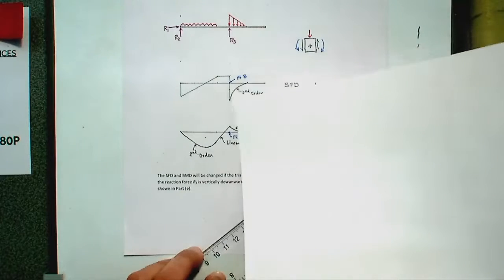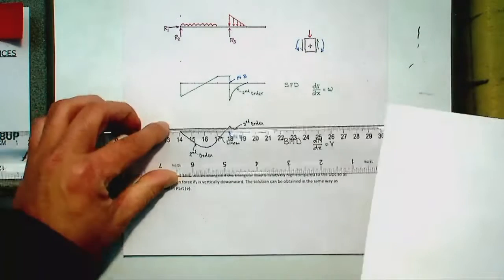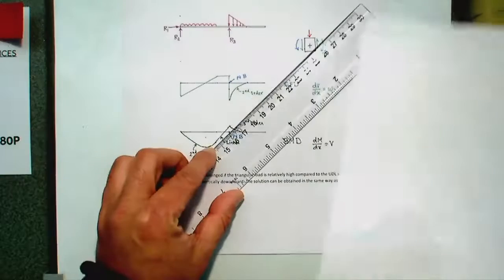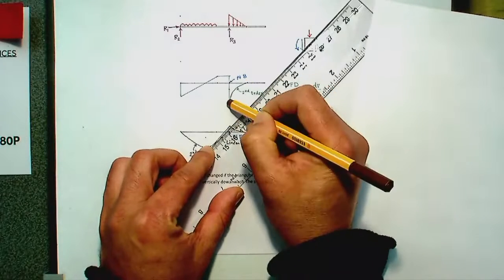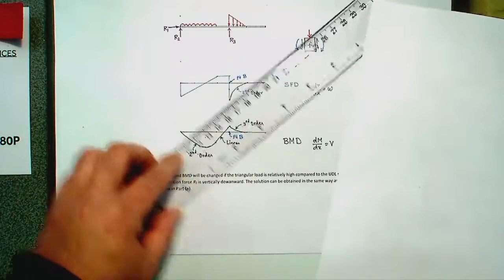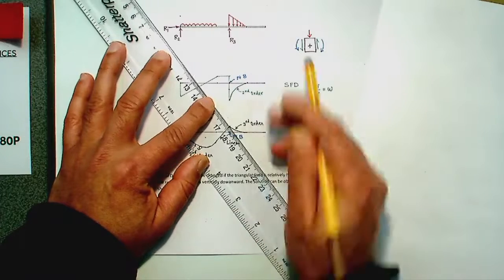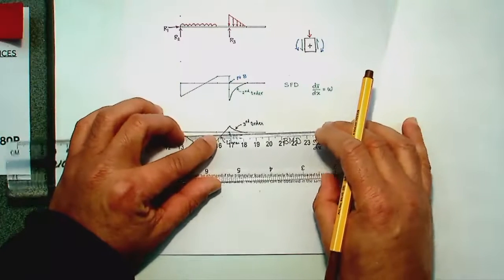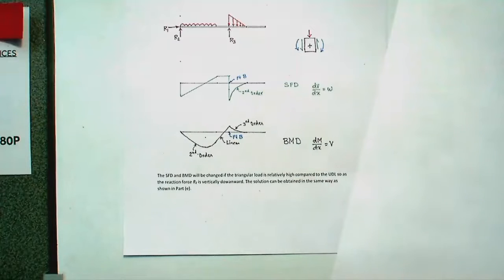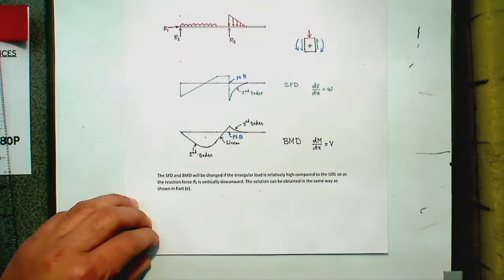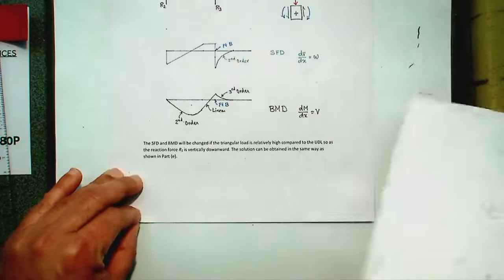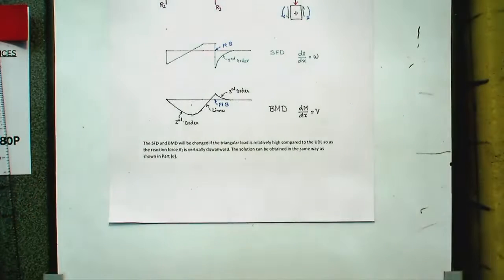And from here there is a change in slope from positive to negative. So at this point, from the left hand side you had a positive slope, but suddenly your shear force is negative. So the slope of the bending moment diagram would start with a negative value, and then it will start to become 0 towards the end. So it is another one degree higher than that. So that's the third degree. And again, as I say, you could consider another case where R2 is downward if the triangular load effect is more. Yeah. How do you know the difference in terms of plotting for second and third order curves?